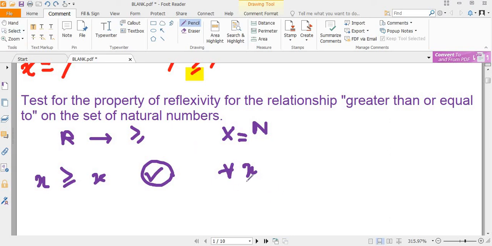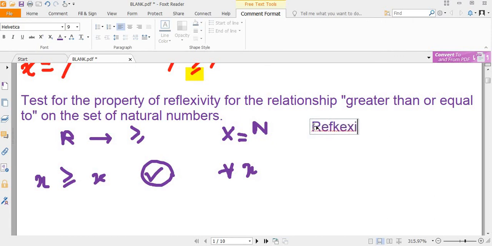Clearly speaking, this is the symbol for all. When I'm writing it here, it becomes like this basically. But it's true for all values of x, right? Whatever natural number you take, it will be greater than or equal to itself because it is equal to itself. It's just itself, right? So this property does hold. So what can I conclude? I can conclude that the property holds.